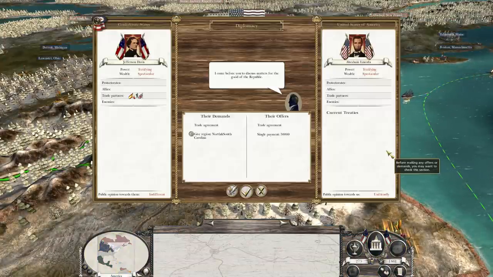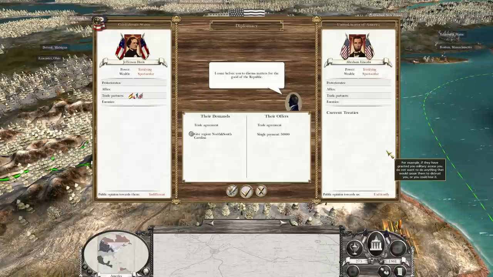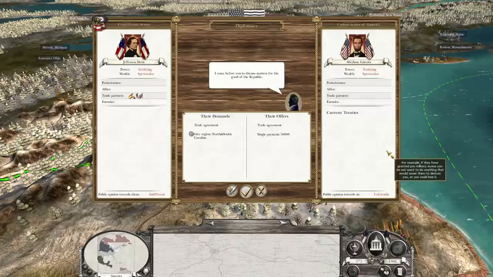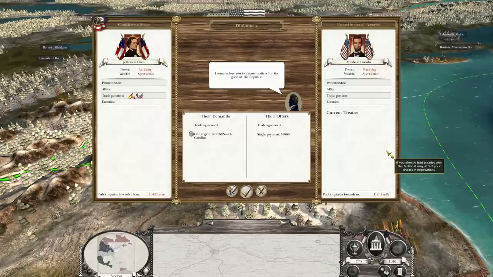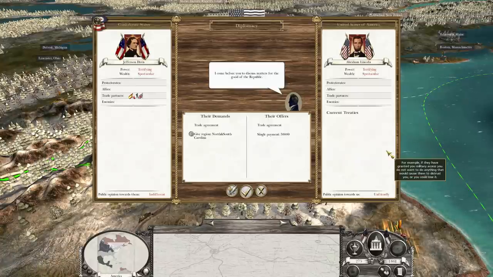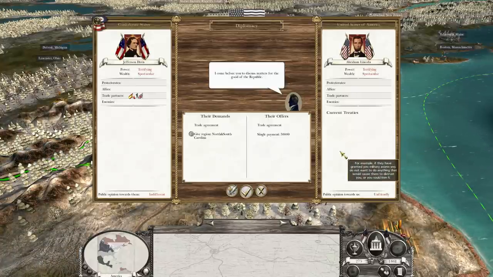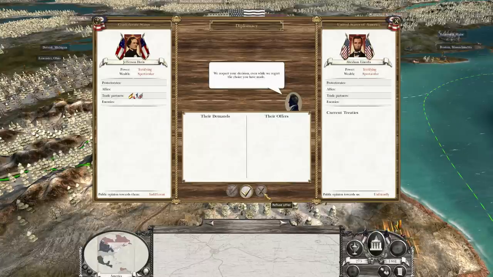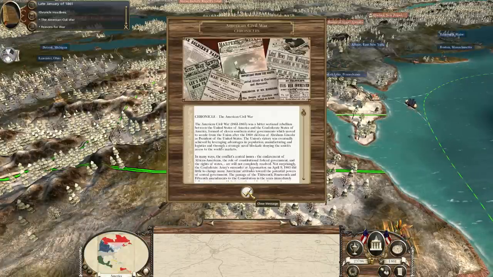Oh, so let's see. Abraham Lincoln comes with an offer. Trade agreement. And he wants me to give up North and South Carolina in exchange for 50,000, which is his entire starting capital. I don't know why he does this, but I'm going to keep my Carolinas. Damn you, Lincoln. Go back to the woods, you stupid monkey-looking fellow.